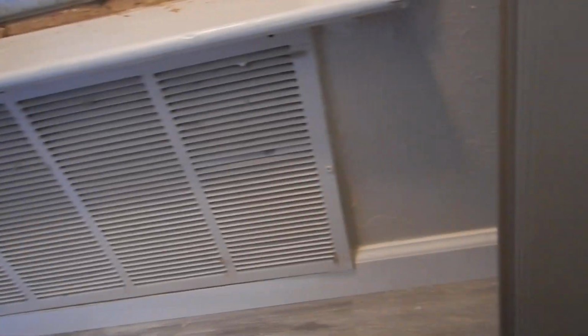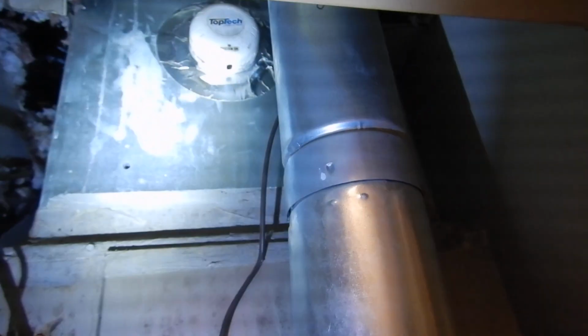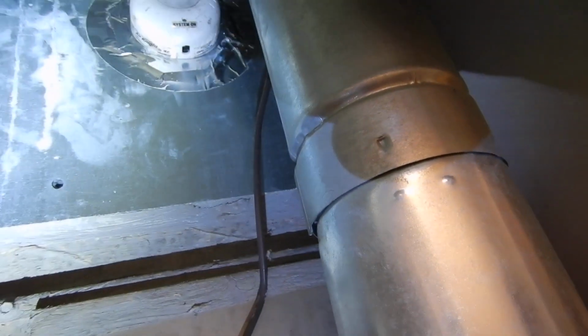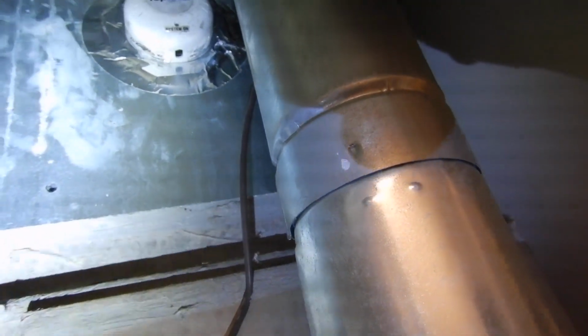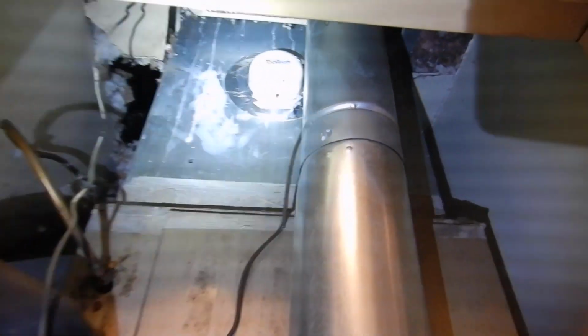Oh, we learned something else too. We got a bonus round. Everybody likes bonus rounds, right? Up here, whatever it is, your top tack system on button. But that's some kind of a fan. It was installed in the indoor air plenum and it's been decommissioned. We don't know what that thing is.